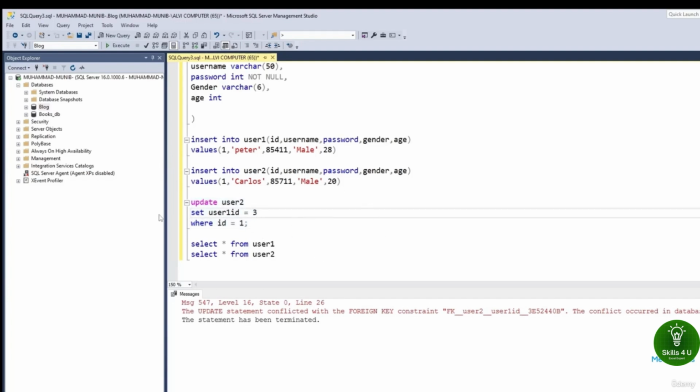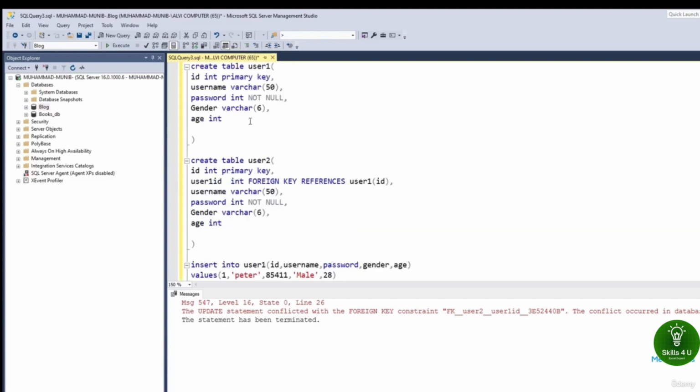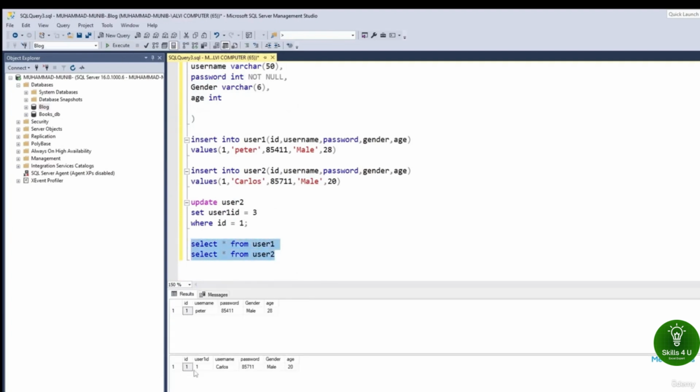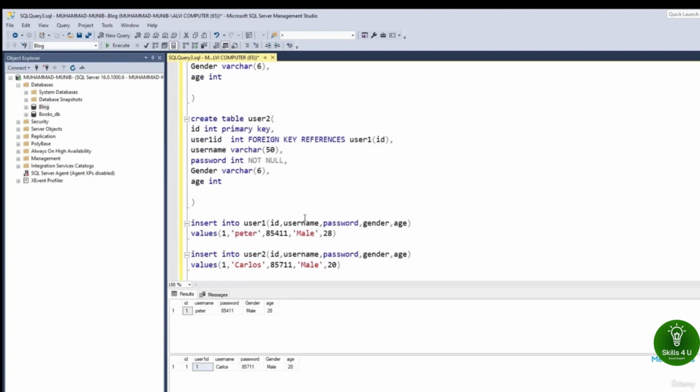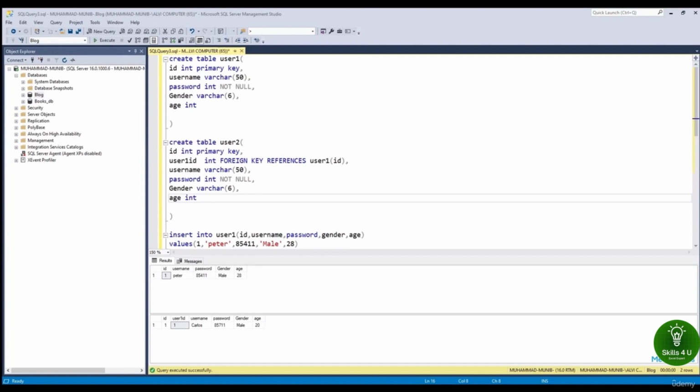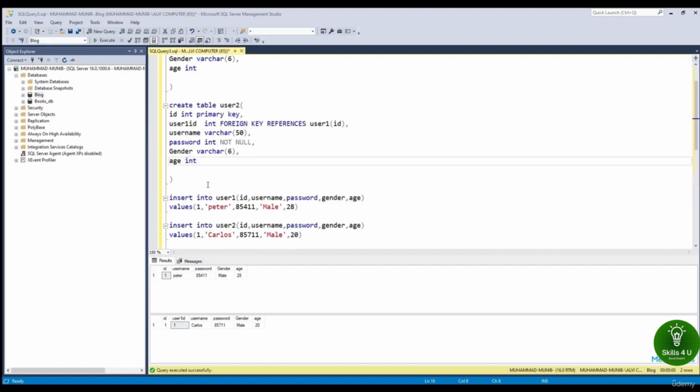Now, if we try to delete some data, we can't do it because we would have to delete the primary key from the parent table for this purpose. So what is the use of the foreign key here? The main objective is that we are able to insert our data from one table to another table automatically. Officially, the foreign constraint is used to prevent actions that would destroy links between tables. The foreign key is a field or collection of fields in one table that refers to the primary key in another table. So this is our lecture about primary and foreign key. Hopefully you understand their use better and how to manipulate data and tables with it.